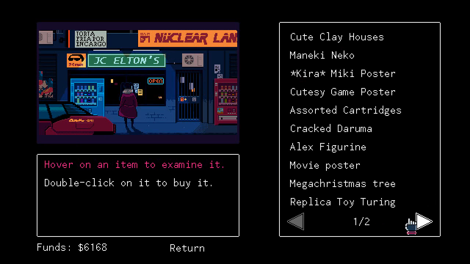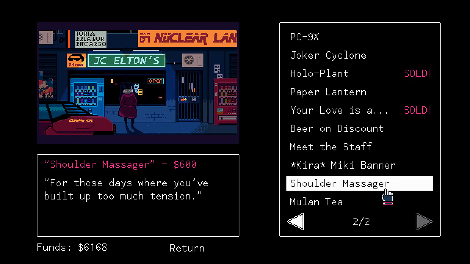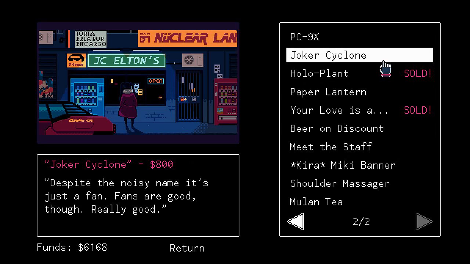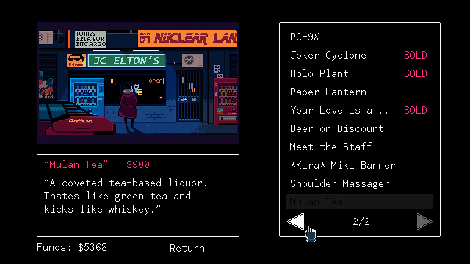I don't see a fan. I see Mulan tea, a shoulder massager. Ah, there we go. Joker Cyclone. So I just missed this before like twice. Despite the noisy name, it's just a fan. Fans are good, though. Really good. There we go.